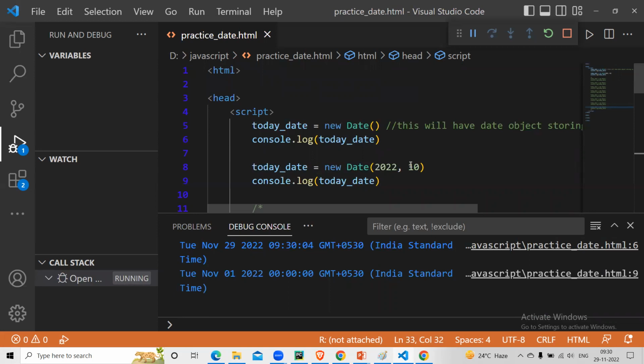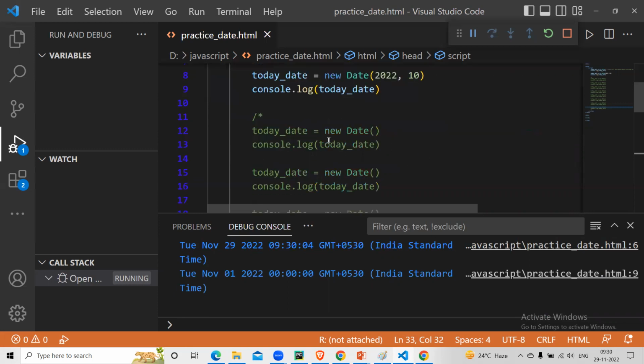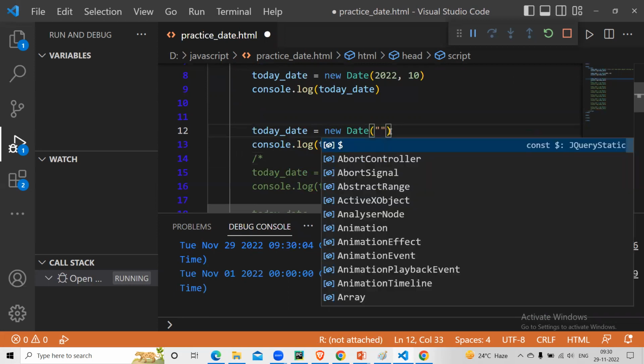Or let's say I want to give a specific date, year, month, time. You can even do it using a string here. So in this case, I'll take new Date and I'll give this one.